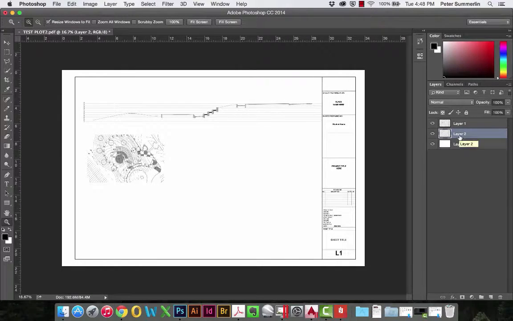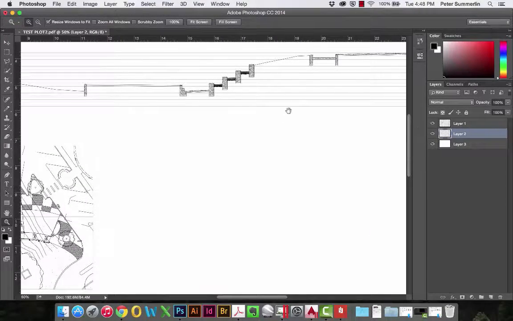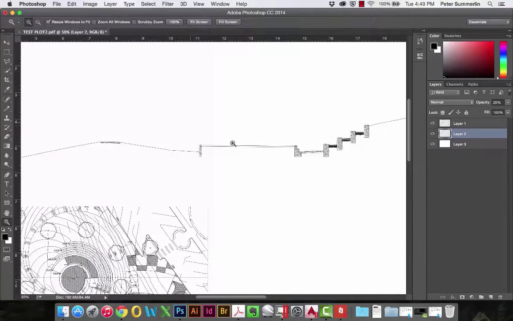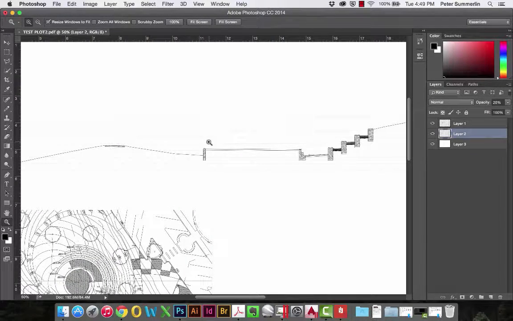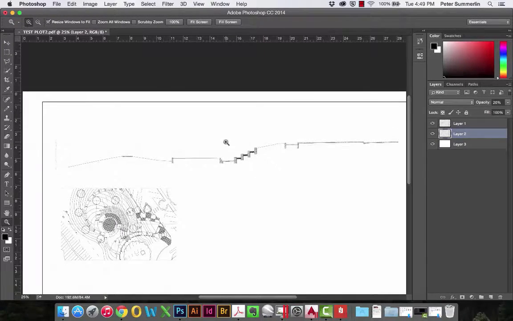And what's nice about having them as their own layer is I can simply change the opacity of that layer by hitting one of my numbers, 5. You can see it changes it to 50%. I can hit 2, changes it to 20%. This is where I can come in and start collaging trees and vegetation and people, different additional things into my section to start to give it character.